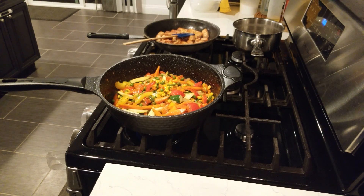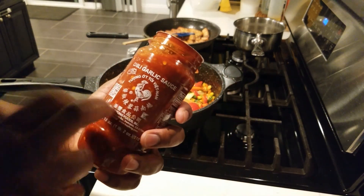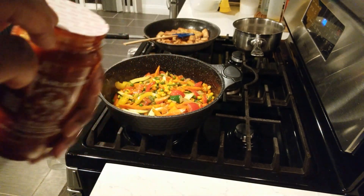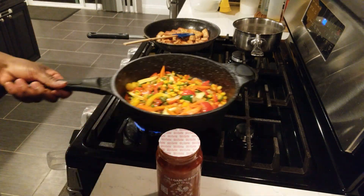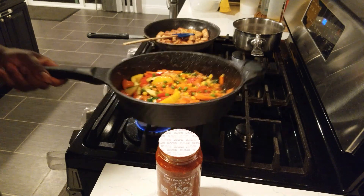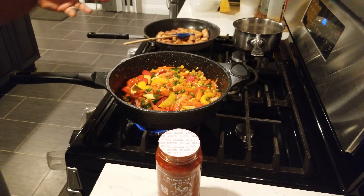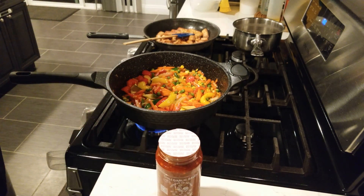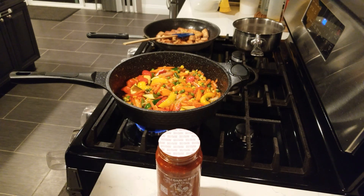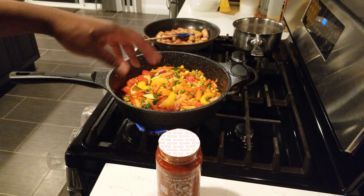Just let it simmer down. We're going to put just a bit of the chili garlic sauce in there because it's very spicy — you don't want to put too much or you won't be able to eat it. Half a teaspoon is good, do not put more than that. Start with what I do and see what spice level you can tolerate. That looks good, smells good. When we come back we're going to add the napa cabbage then fold in the tofu — easy, quick, and ready to go.